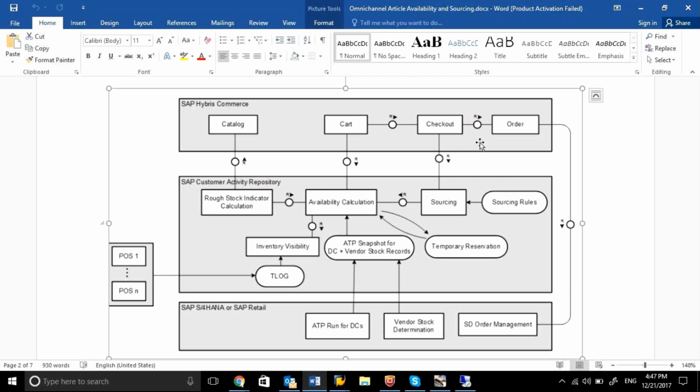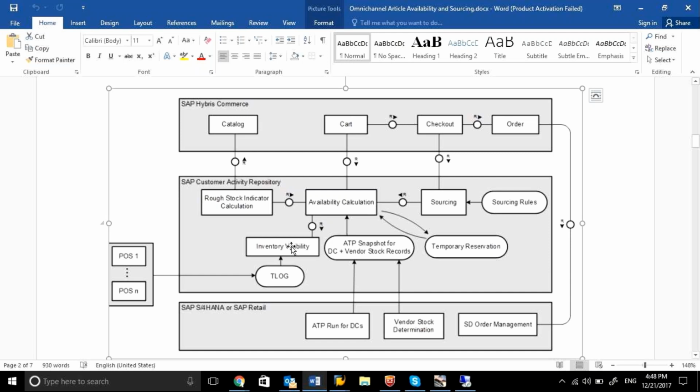Finally, we will create a sales order, and that sales order comes directly into the retail system, not into the CAR system. And remember what the use of inventory visibility is. Without inventory visibility, we will not be able to work with omnichannel article availability. I even faced a lot of this type of query, like what is inventory visibility, when I attended some seminars on CAR. I faced this question a lot.